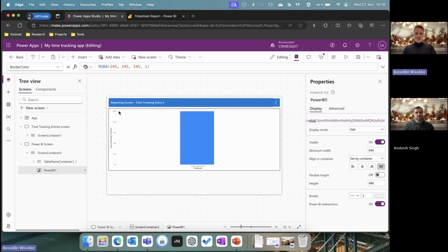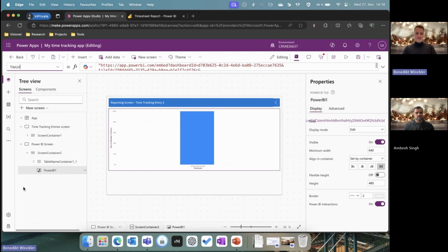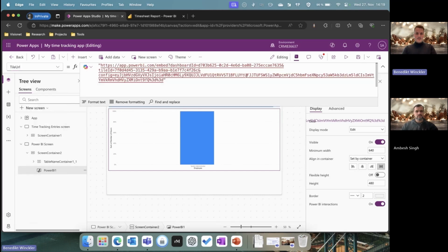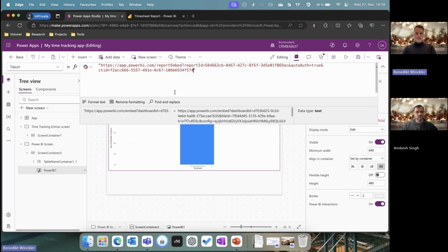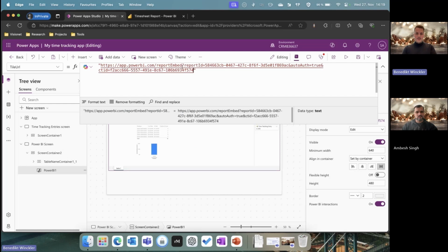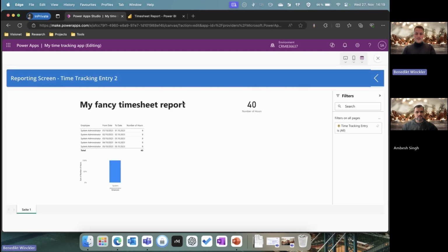click the tile which I've already inserted, and now to get the report into the tile, I have to switch the properties. These can be found on the top left side. I can go to the tile URL. As you can see, there is already a URL which is pasted, which is coming from my dashboard. I can now replace the URL with my report URL. Please try to not delete the double quotation marks, because these are needed to put the URL. As you can see, I will also maximize the window. I now have the full screen view of my report with the different visuals.